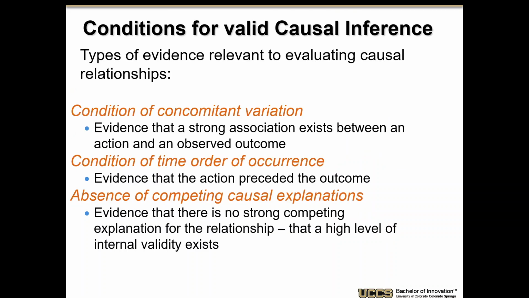So when we think about these for causal instances, we want to think of conditions for our concatenate variable, right? Evidence suggests there's a relationship between what we observe and what's happening. Conditions on time and order of occurrence, this gives us some idea of which ones have to occur and which ones might be causal, and the absence of a compelling causal explanation. So if there's no strong relationship, there's probably some higher level variable that's causing this. I can't think of why they're correlated.